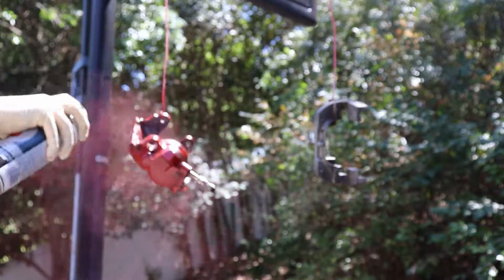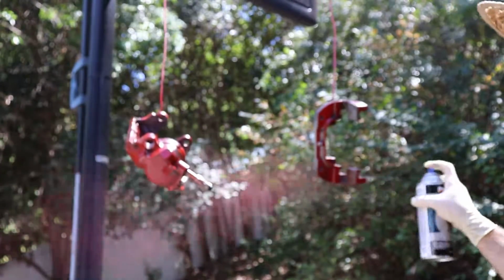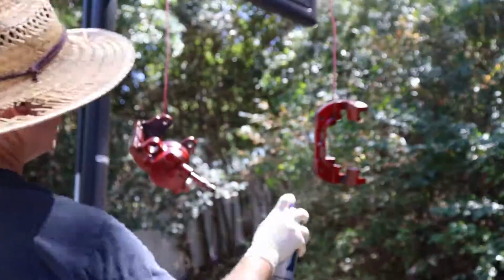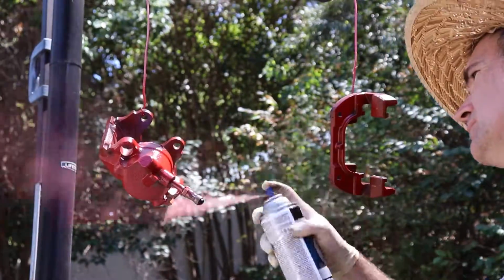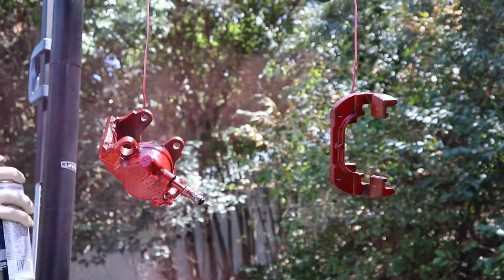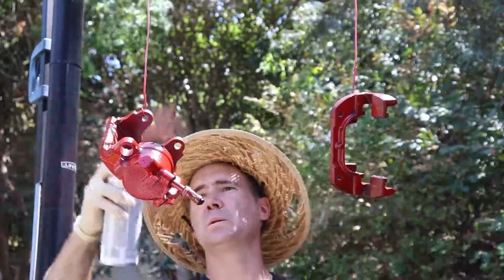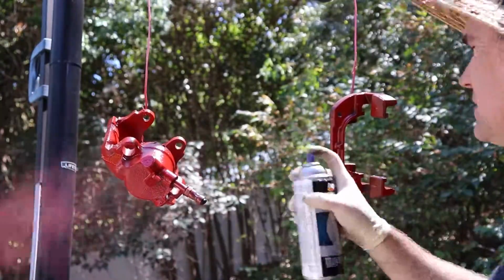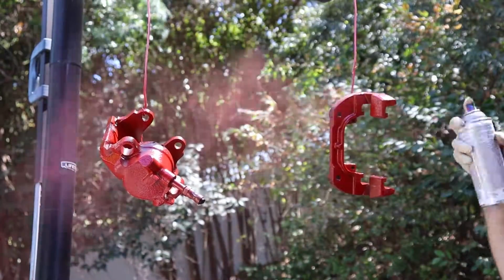It's a warm day when I was doing this, so you just want to make sure you get a nice coat, and I think it's going to take about 3 coats to get a nice, good, solid finish. So I give it 5-10 minutes between each coat, and then you can go thicker each subsequent coat. After the first one, you can go a little bit more material on the second one, wait that 10 minutes, and then do that final third coat.